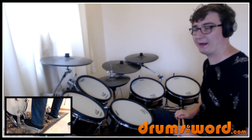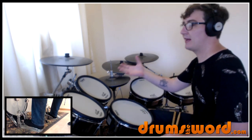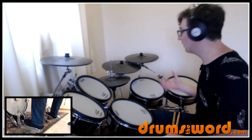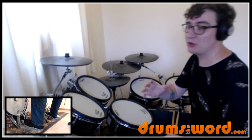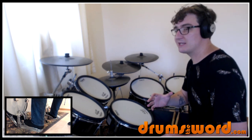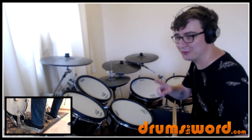That's our basic tom pattern, and if you really just want to make it a little bit easier for yourself, you could just play that during the tom sections. That's hard enough to get down to start off with, but then of course we've got these flourishes, these cool bits on top. So let's move on to the second bar, where we've got our first flourish. Flourish was the word I was looking for.